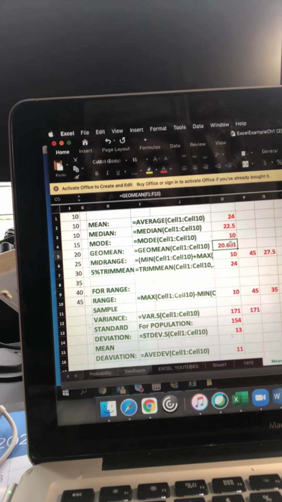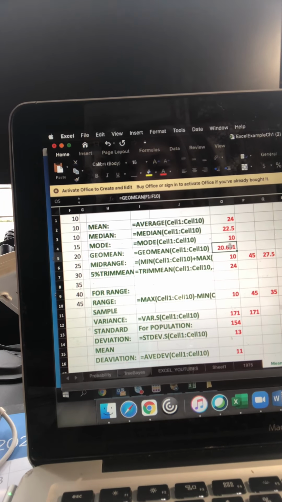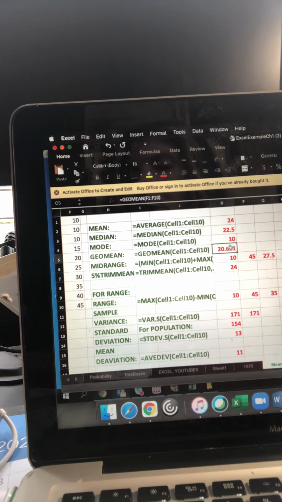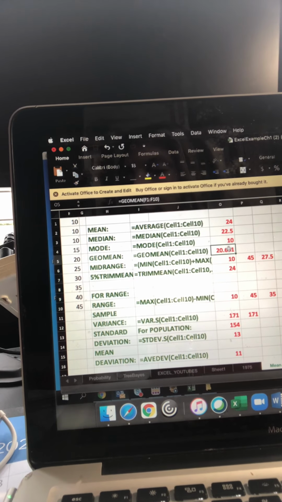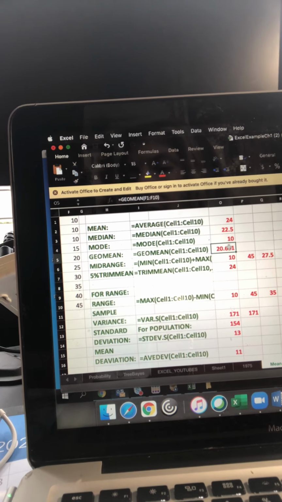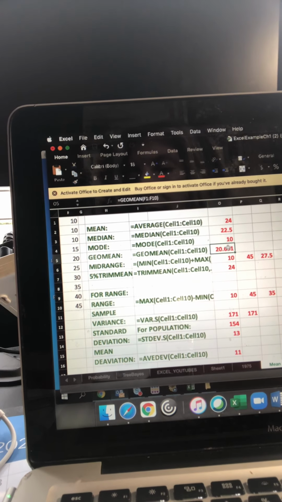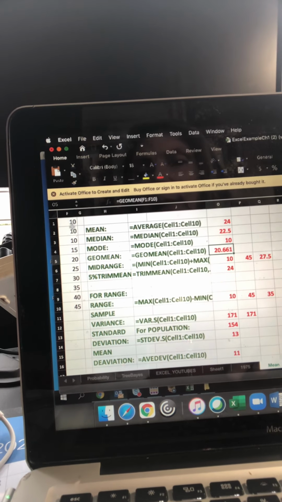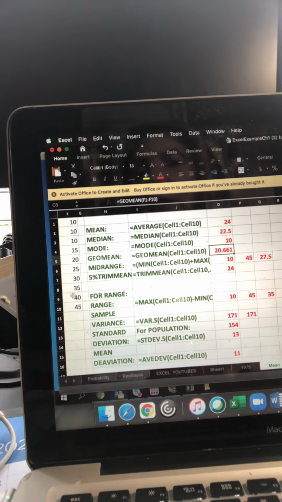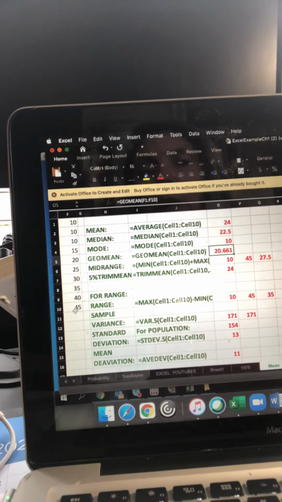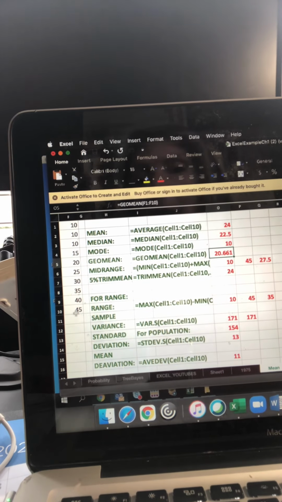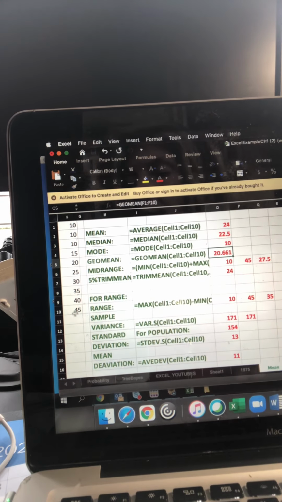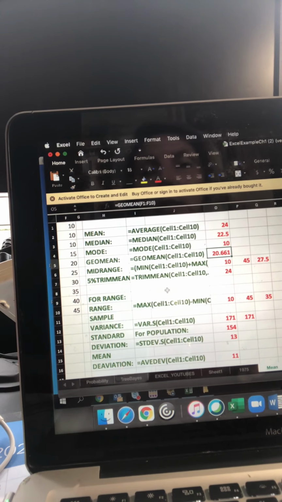Now, another useful formula in Excel that we use in this chapter to do the exercises given is the mid-range. And this is the point halfway between the lowest and your highest point of data. Here it's fairly easy because we only have 10 values, but when you have hundreds of items in your data set, it is not as easy to calculate.